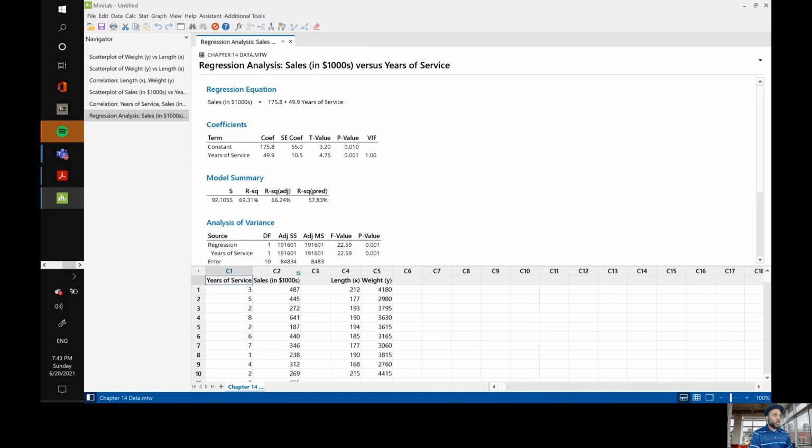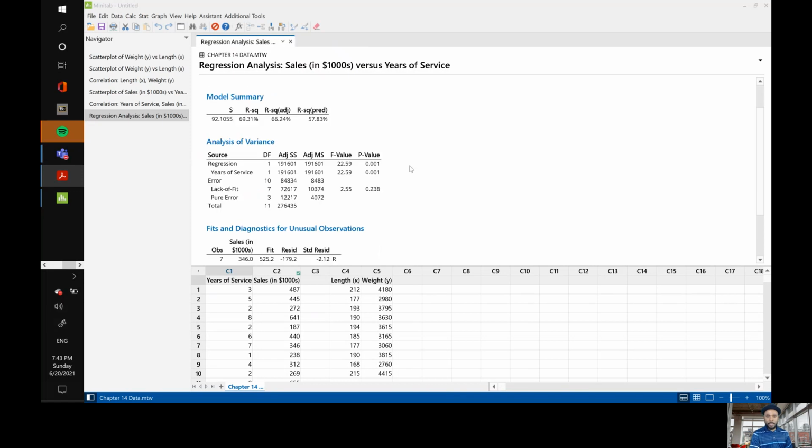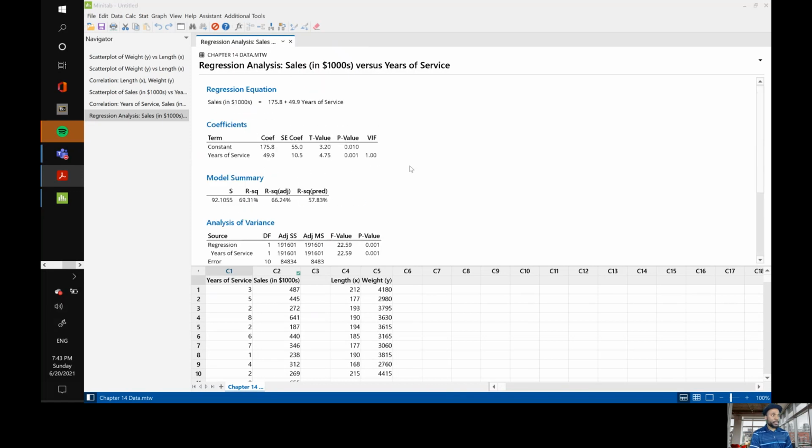So when you do that, we have just conducted our first regression analysis. Yay! And here are the outputs that you'll get. So how do we interpret all of this?